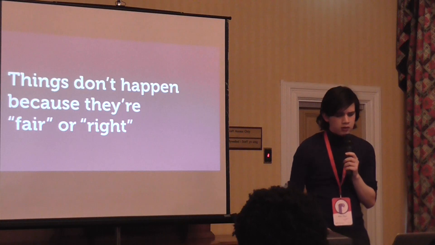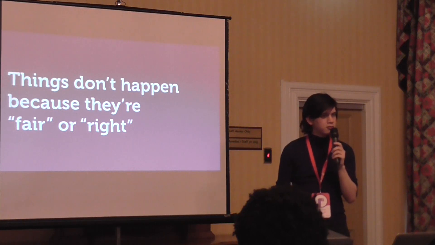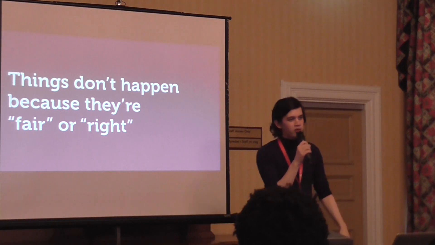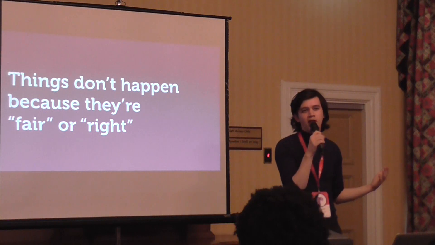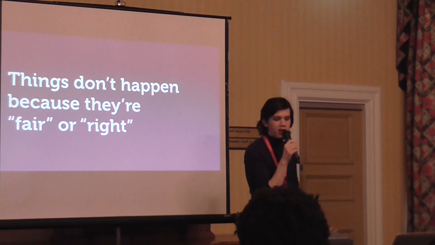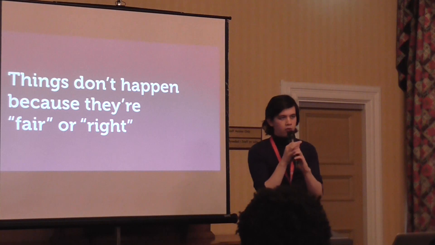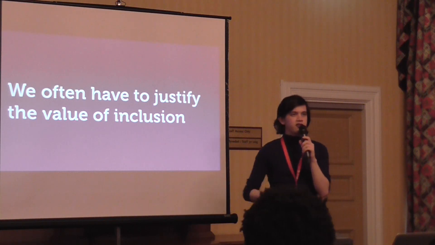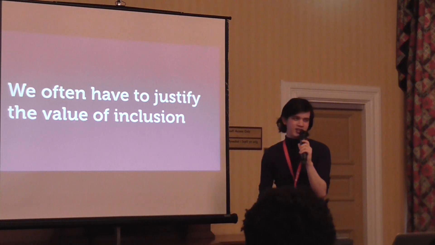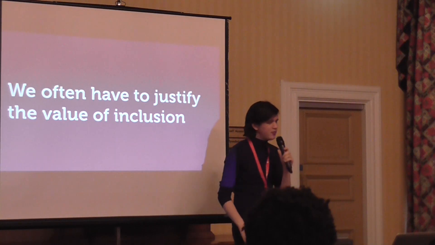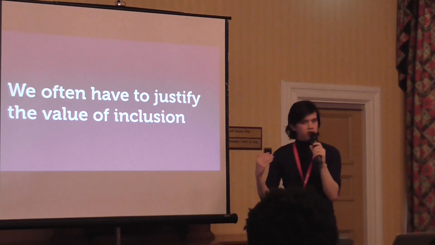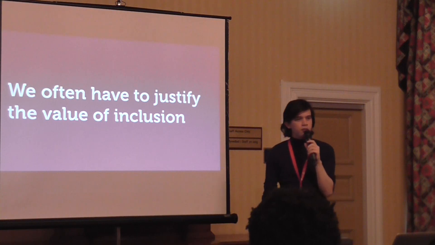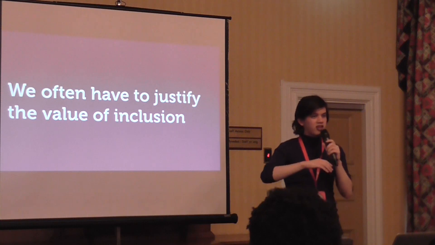The other more serious point: we are hopefully all good people, and we all know that inclusion is a good thing to do. We should design our products and services to be inclusive because it's the right thing to do. But things don't happen just because they're fair or right — imagine what a different world that would be. So we often have to make a business case for doing it, justifying the value of inclusive design to stakeholders. The question you often get asked is: how many people is this really going to benefit? Can we really afford to do this? Using the curb cut effect — showing that yes, we think we're helping this small group of people, but actually it's going to help a much wider group — can help justify that investment to the bean counters. It can show that you're not just helping one narrow section of the population; you're going to make things better for much more of your user base.